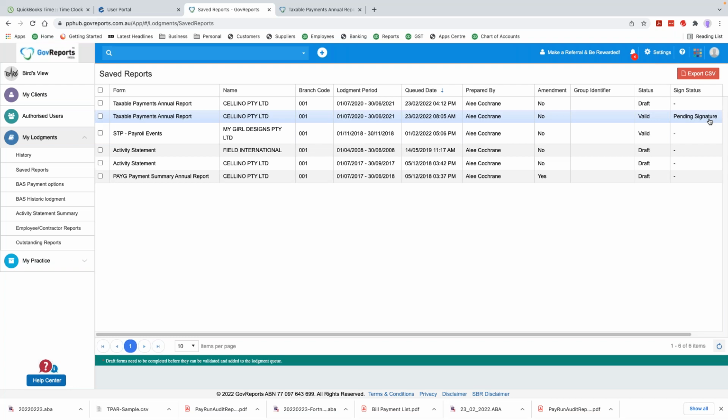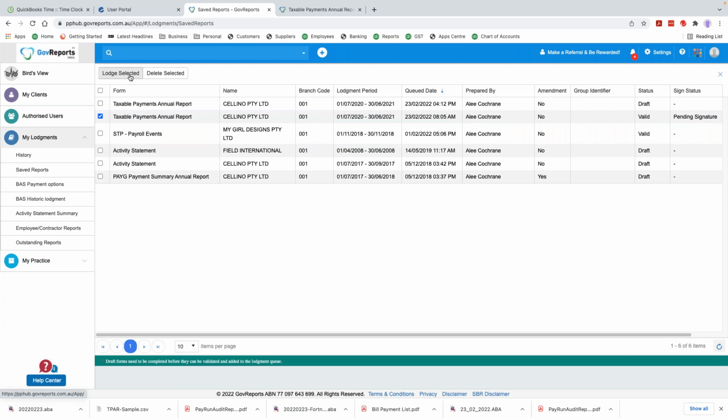Once that signature does come back, the status here will change to signed. When it's signed, we are then able to tick the little box here and click on Lodge Selected.